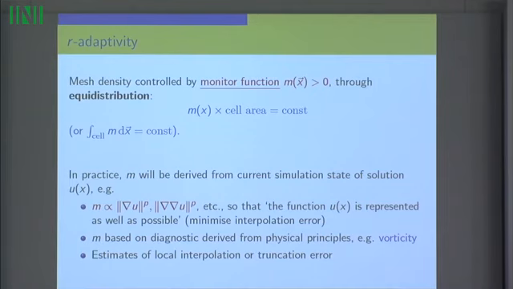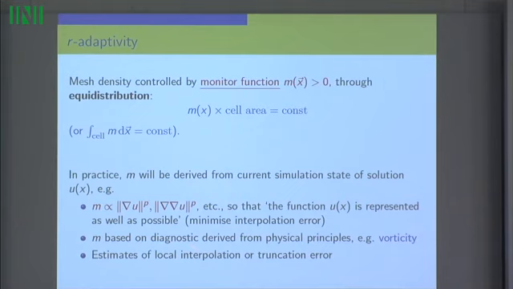Charlie Elliott showed a moving mesh based on harmonic maps. Would that fit into this framework? Well, every mesh fits into this framework by the Radon-Nikodym theorem. The Radon-Nikodym theorem says whatever map you've got, there's some underlying measure, density, related to that map. And so every type of moving mesh can be put into that frame, if you choose your M correctly. So the answer is yes, but I'm not quite sure what.